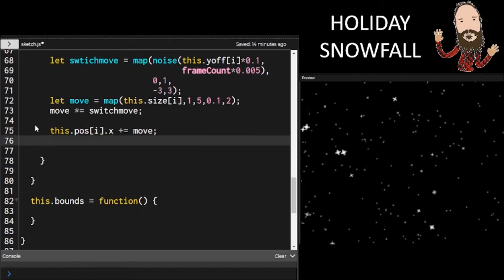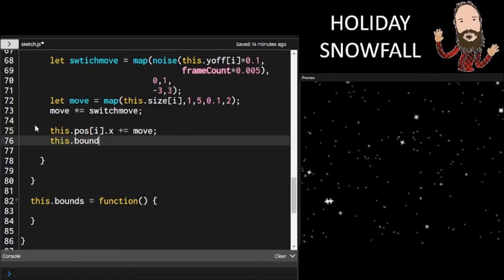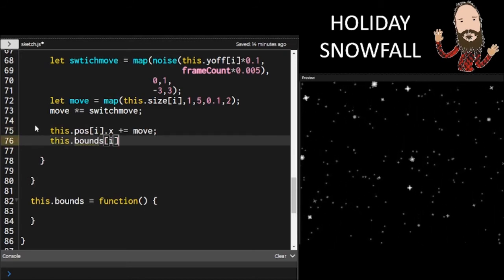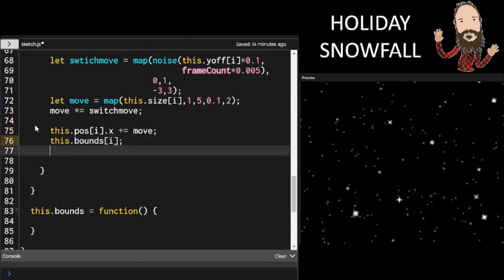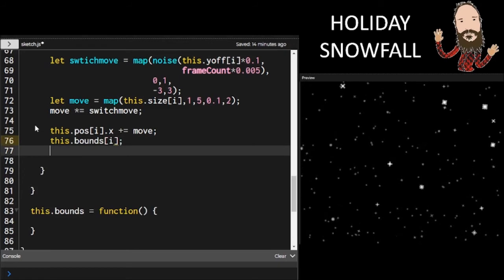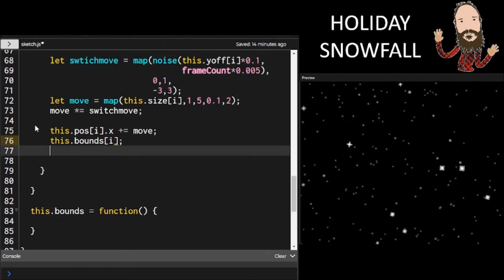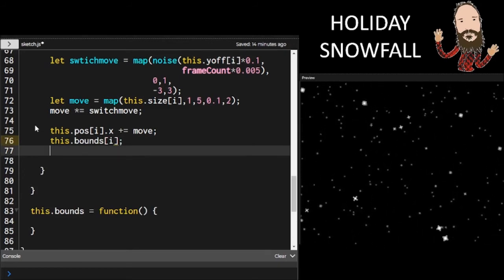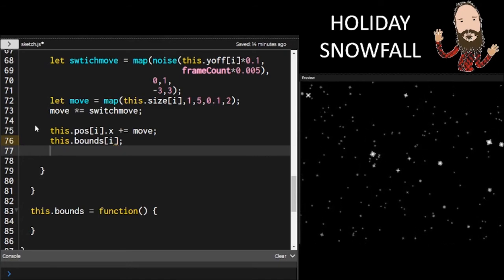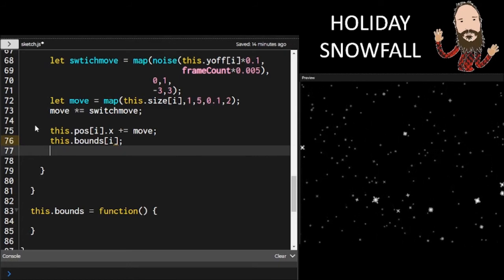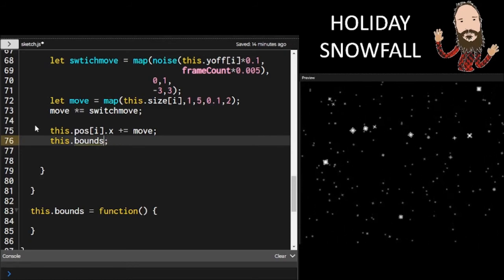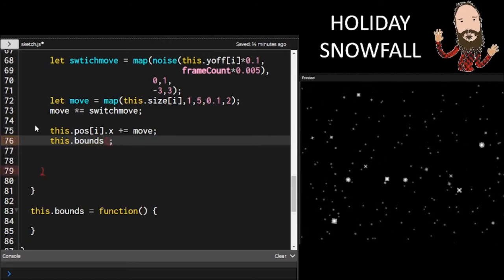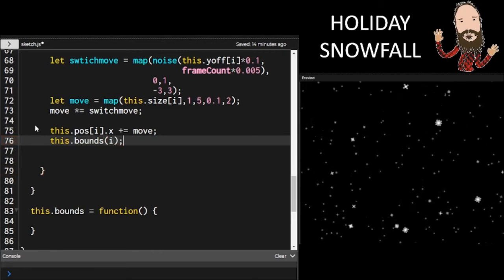Once we have our new position, let's test it to make sure that we're still on the canvas. If we're not, let's move to the canvas and do whatever we need to do to that particle. To do that, we're going to execute a method in this function called this.bounds. We're going to pass into the parameters of it which index value we're on, so we know which particle to adjust if it's off the canvas. And I think here I'm using brackets, it should be parentheses, so I'll change that. Once we have a valid location, then we can do the output.